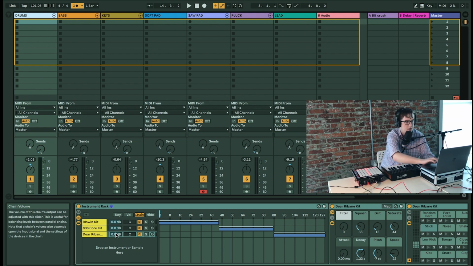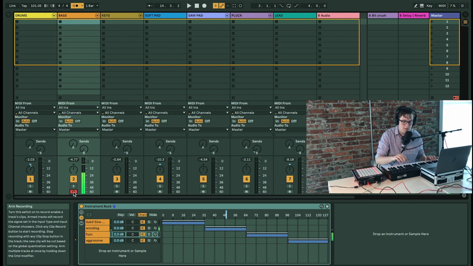So you can see, let's take the bass track for example. That's a bass sound right here. What I've done is I've basically assigned these faders to be able to change sounds for me. So if I move all the way to the top here, it's a super aggressive bass sound. If I move a quarter of the way down, different sound, halfway down, different sound, and all the way down is that sub sound. So let me show you how to do that.